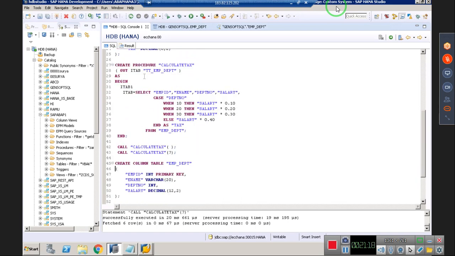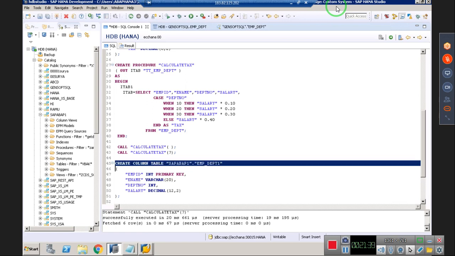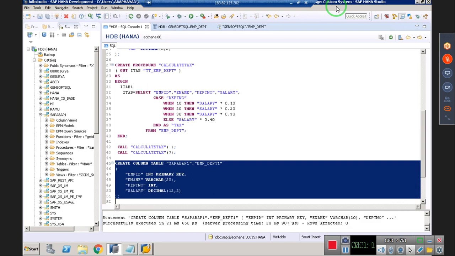I'm creating the column table. Let me check whether the permission is there for me. Create column table SAP abap 1.emp underscore department 1. Let me try to execute this. F8. What happened?